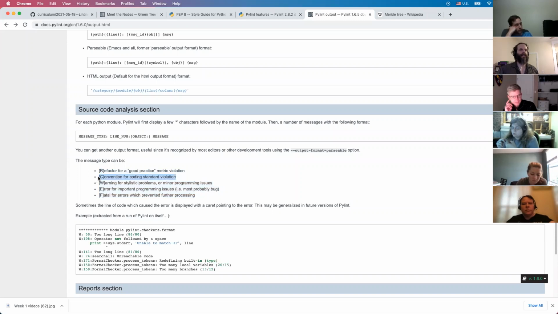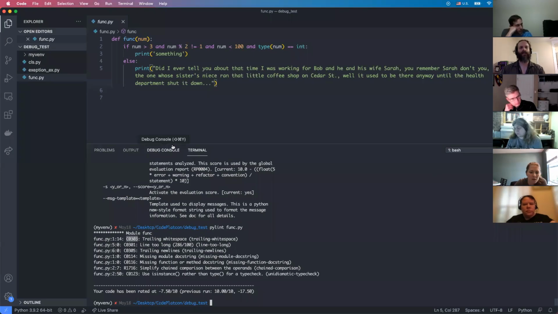C is a convention problem, or coding standard violation. W is a warning for stylistic problems or minor programming issues. E is an error for important programming issues. And F is a fatal error. You don't need to memorize that or anything, but just so you know.